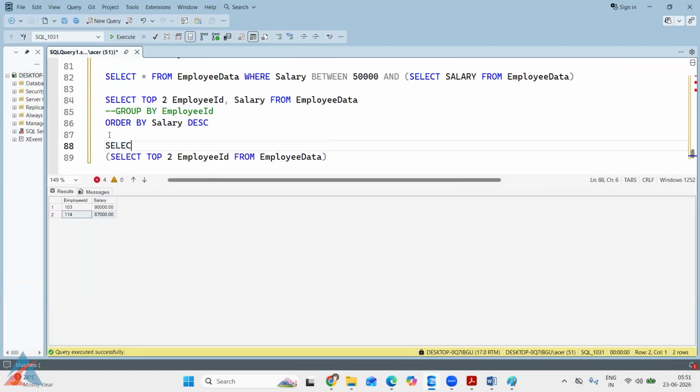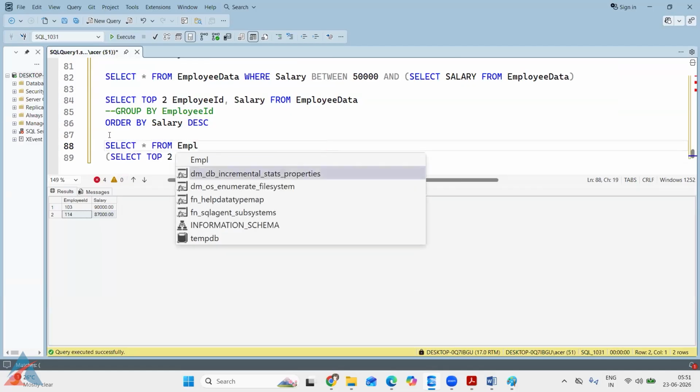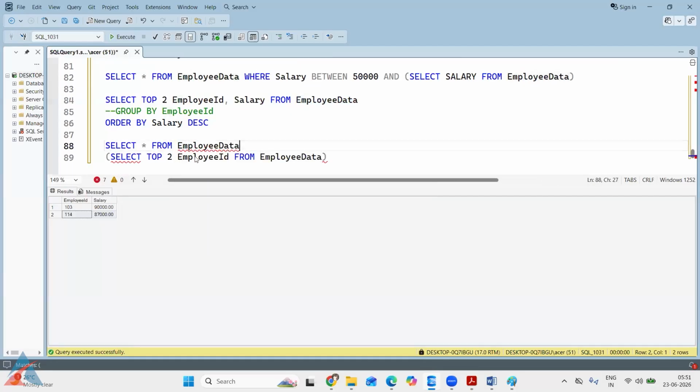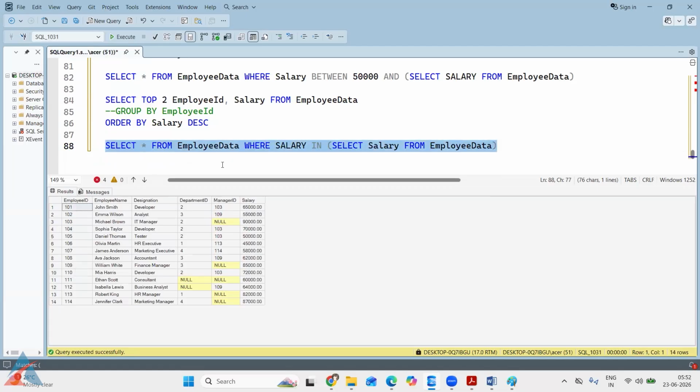So now I will write select star from employee data where salary in the subquery. As we are getting more than one record, I will be using the in clause instead of equal to. So we'll get all the records here.